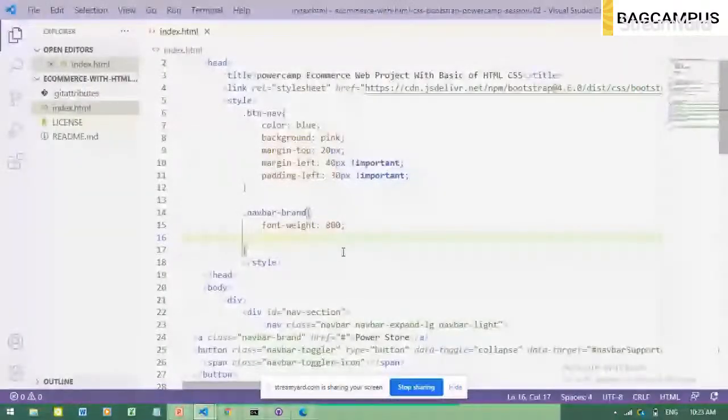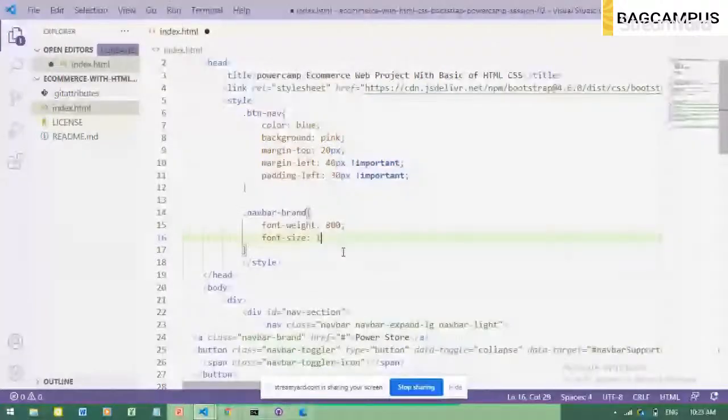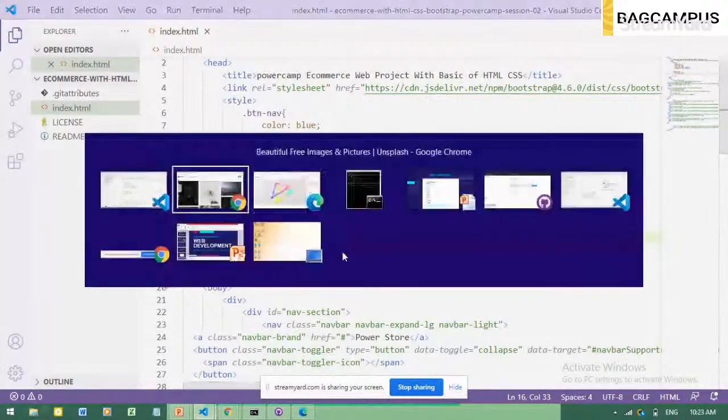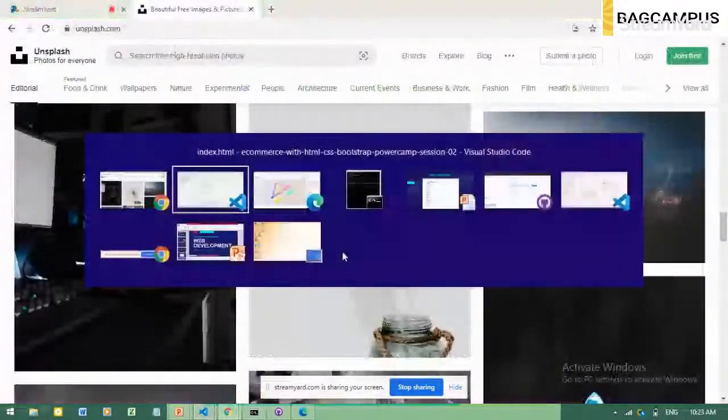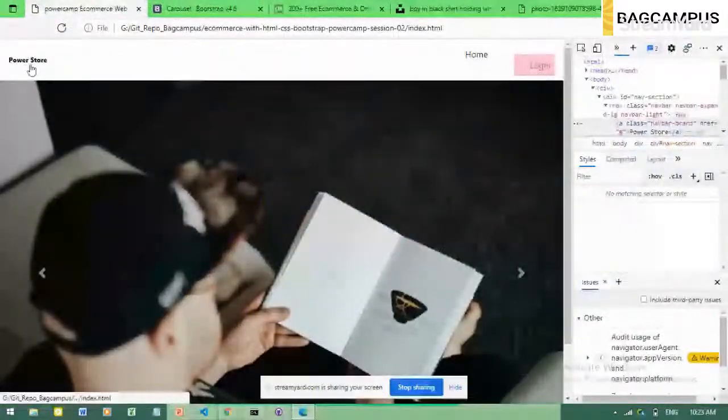Okay, font weight is 800. Then what is a font size? If I make the font size 12 pixels, that's good, but it will be very small in size. So, power store, this is 12 pixel only.